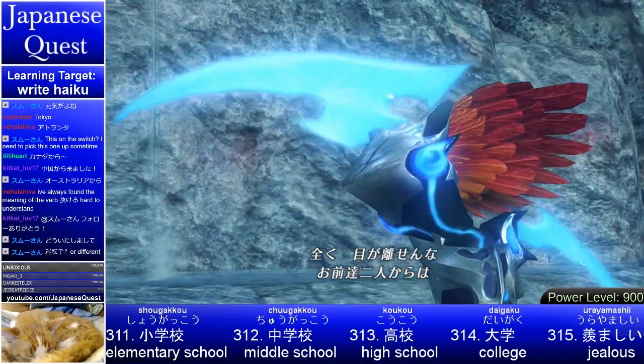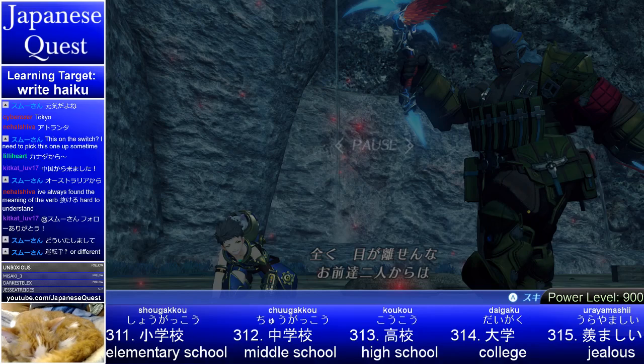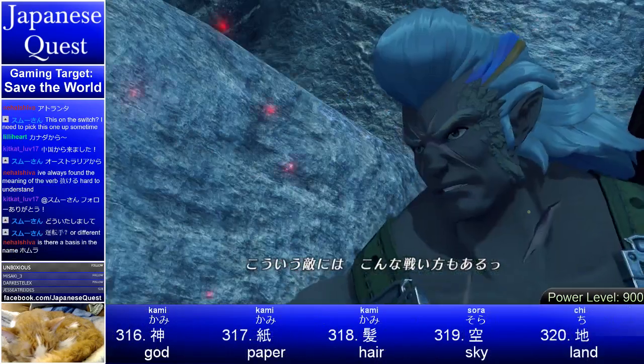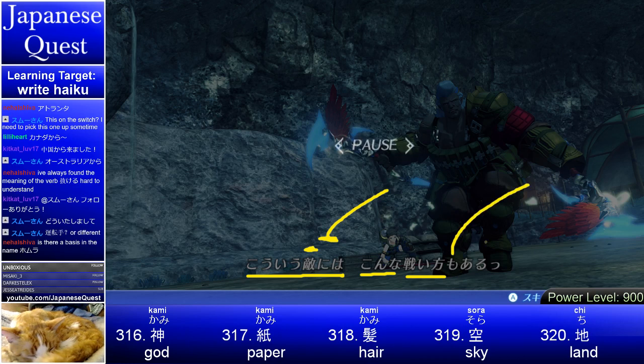Okay, so I can't take my eyes off you guys. Okay, so on this type of enemy, again, this word teki is enemy. Koyu means like this type of. Koyu teki niwa. So for this type of enemy, this niwa kind of means specifically for this type of enemy. Kona tatakai mo aru. So mo also. So there's also this kind of way of fighting for this kind of enemy. Tatakao means to fight. Tatakai kata, the way to fight.